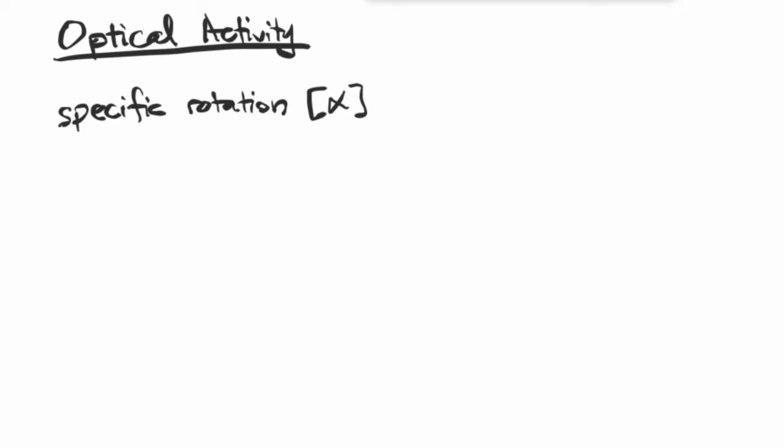Now, as our samples in organic chemistry aren't that concentrated, in order to calculate the specific rotation from an observed rotation alpha, we just need to divide it by the concentration and by the path length. Again, the concentration would be in grams per mL and the length is in decimeters. If we divide it by this, we basically have made it standardized to unity.